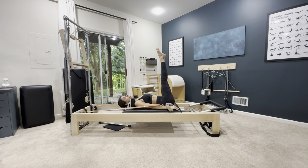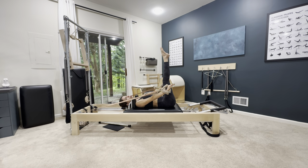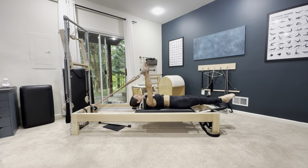The hands must touch, because if they're in the air when you start going overhead, it's impossible. Not impossible, but just, you're not supposed to do it that way, so don't. And lower the legs and lift the arms.